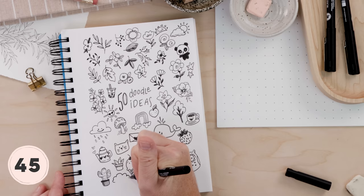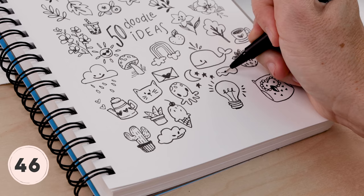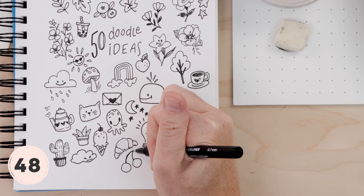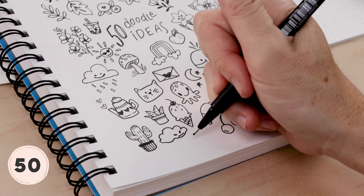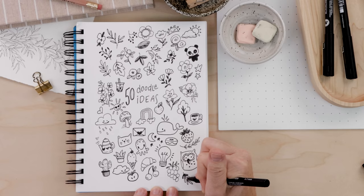How about one more cloud, but this time make them grumpy — little angry eyes. We only need five more. Next up, more food — I'm going to draw a donut first. How about a croissant? Start with a curving line as a guide and divide it into five sections, with a little line shading if you like. How about some cherries? The classic cherry — two circles joined by a stem, and maybe a leaf. How about some grapes? Just a cluster of little circles, add some stems and leaves. And here's the fifth one: an apple, but it's cut in half — a little unexpected. That's it — my 50 doodles are done.